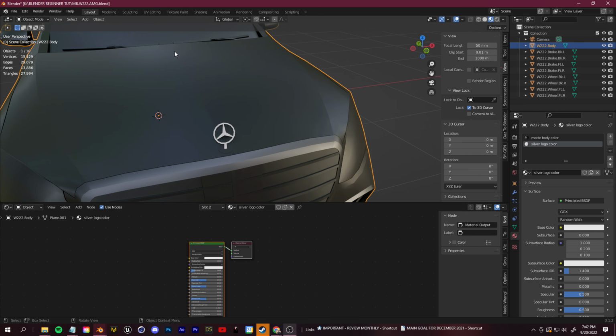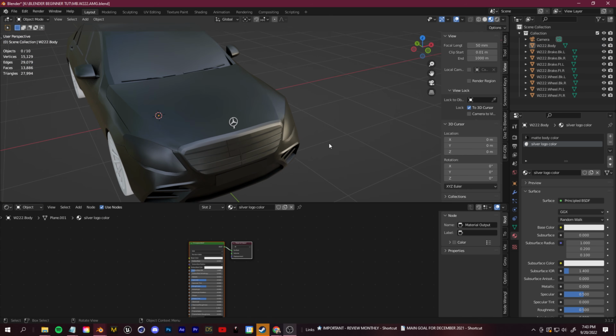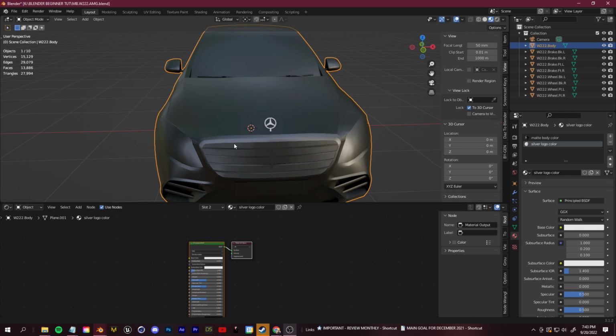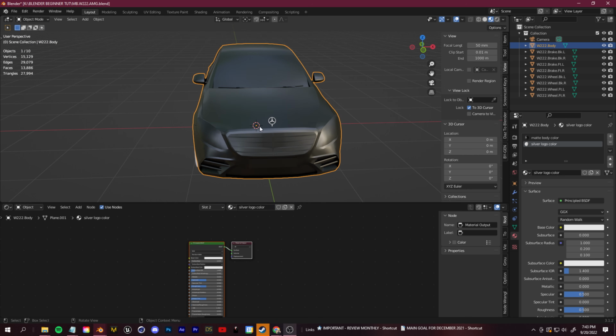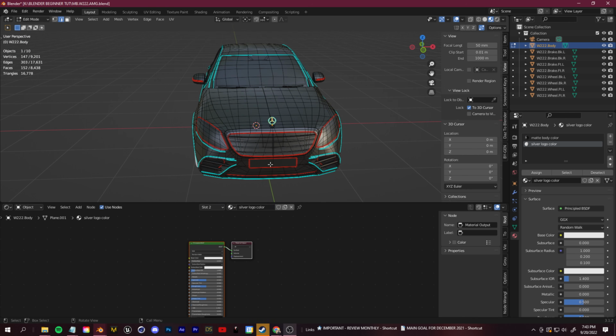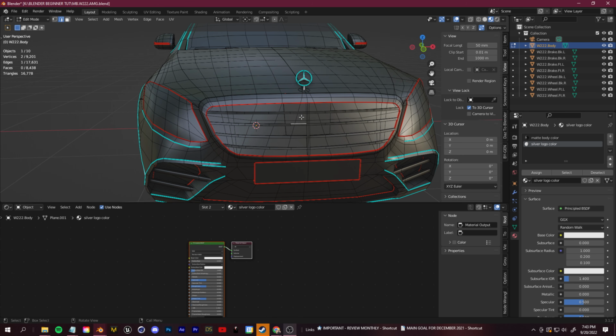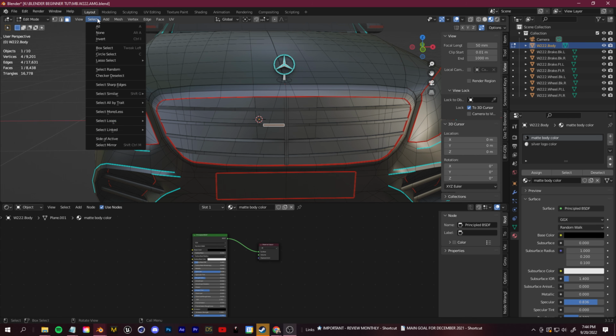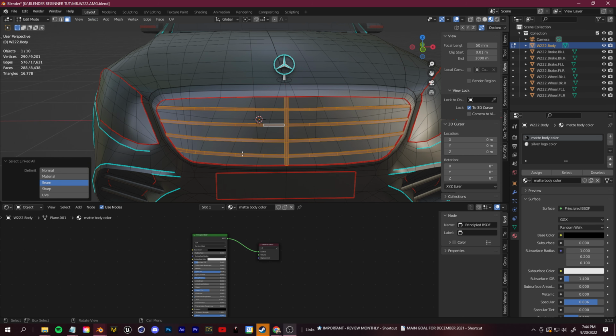Now, once we go back into object mode, you see we have the first black material on the body and our second material on the logo. So that's the easy process of adding custom materials onto custom parts. It's really just selecting it within edit mode. Again, we'll select these grills here. All right, so let's go to the face select here and just select this front grill. And then we're going to go up to select and select linked again.